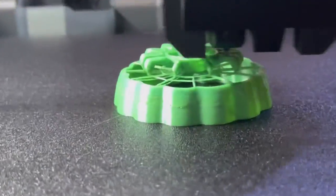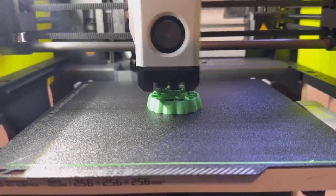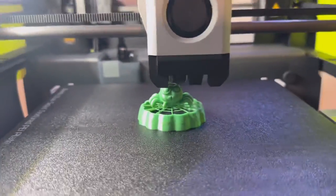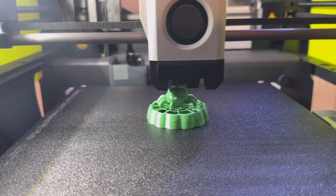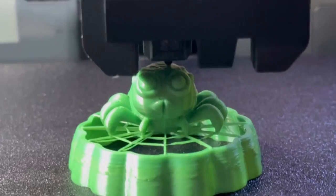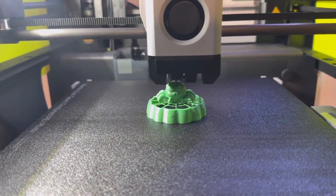Looking at the print — I don't know what those artifacts are in the base, but everything else seems pretty good. Four minutes left. It's almost done — zero minutes on that timer. We're at 18 minutes 38 seconds on the external timer. Working on the eyelids. And it's off at 19 minutes 14 seconds.